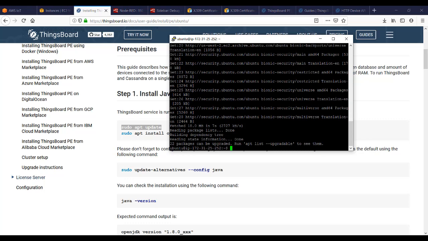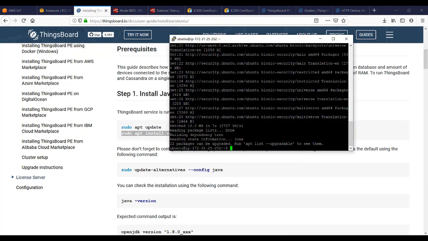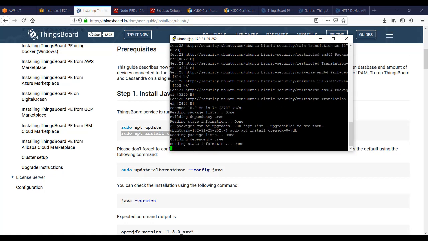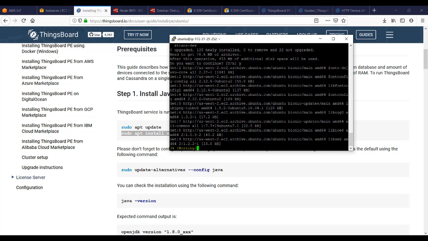So it is downloading the fresh repository list from Ubuntu servers. So now I will be installing Java onto it. So it is asking for confirmation, so I am just giving yes.